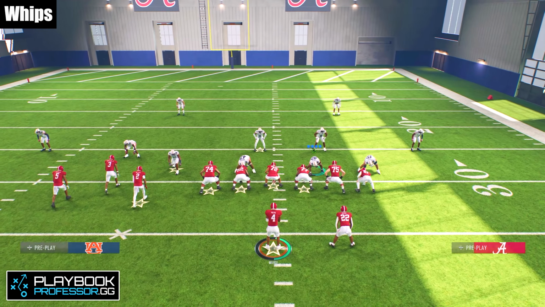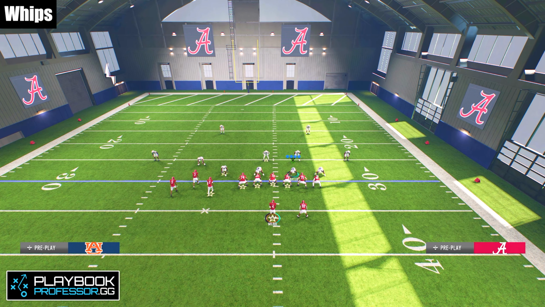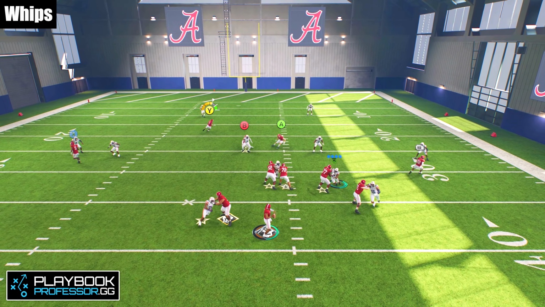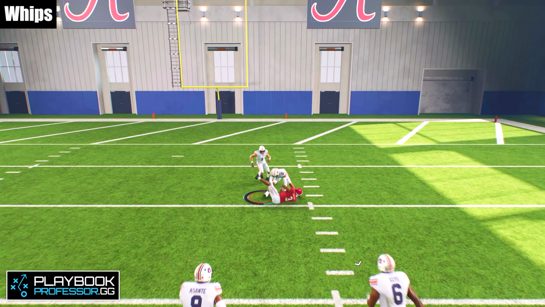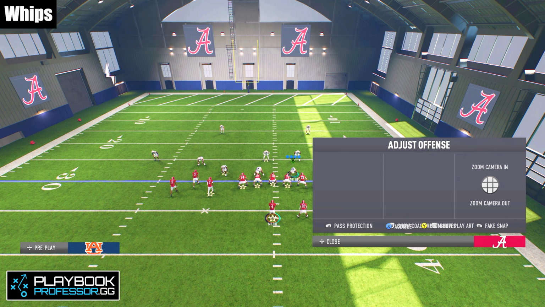That's okay. So ultimately, like we saw a second ago, if your opponent is running shaded down cover 2 with 5-yard hook zones, then you're just going to want to read the high-low. And most of the time, you're just going to hit the post over the middle with a pass lead down. And you've got an easy completion to your post route. And so that is the play Whips.